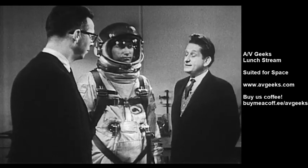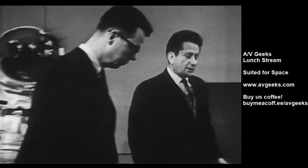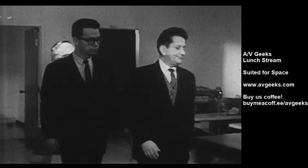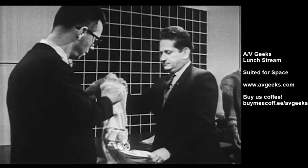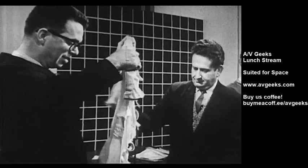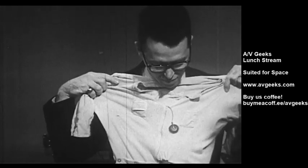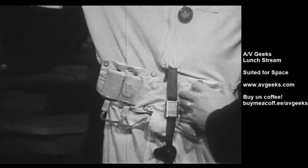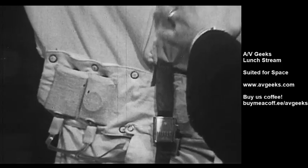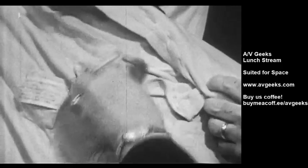On the way to the moon, inside the cabin, they probably won't need a suit at all. Let me come over here and show you what they will be wearing. Here's our constant wear garment. Oh, really? This looks like a set of long underwear. Well, that's just what it is. It's a modified set of long underwear used as a carrier for the electronic equipment for amplifying the signals that come out of the biosensors. Here's one of them hanging out now.